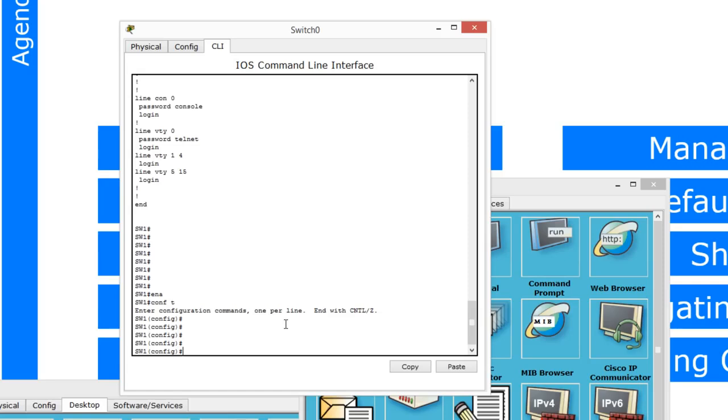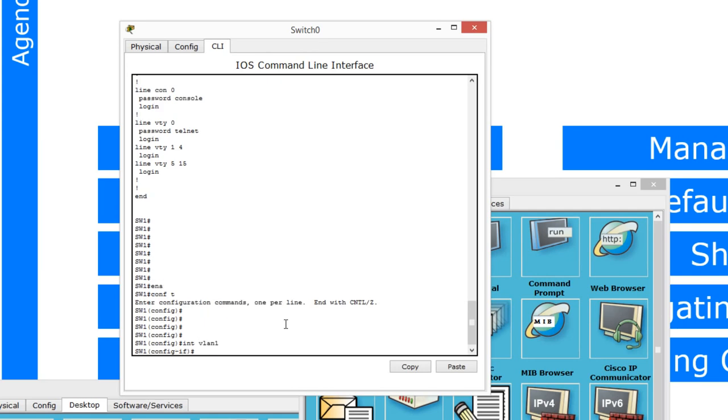But just know that when you start a switch, a brand new switch, all the ports in your switch are part of VLAN 1. So to manage the entire switch, we give an IP address to an interface called interface VLAN 1. We already gave an IP address, which is 10.1.1.10, through which we tried to access the device.